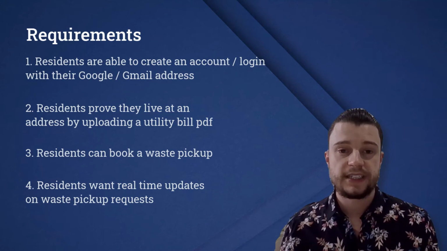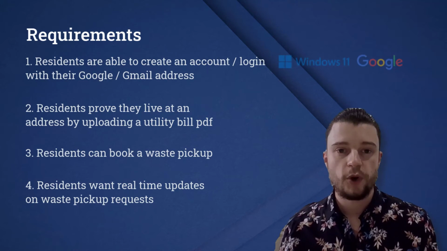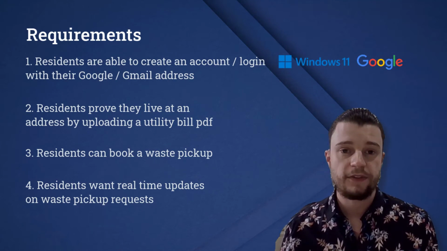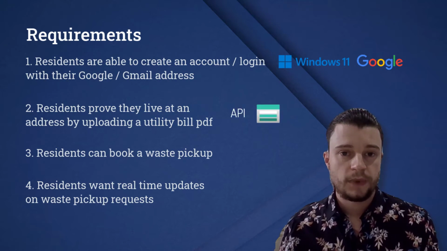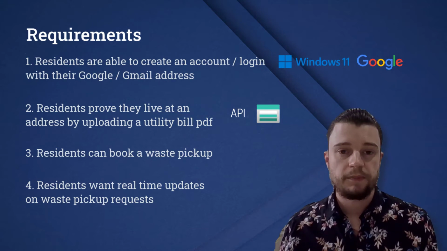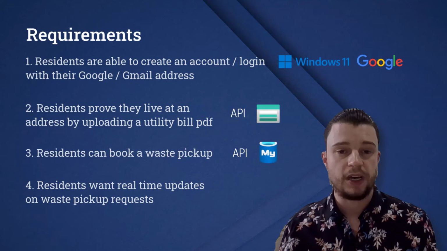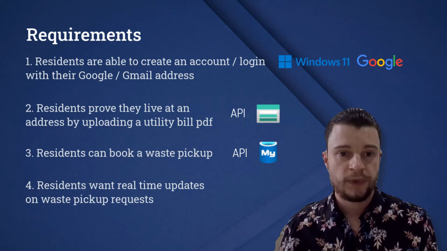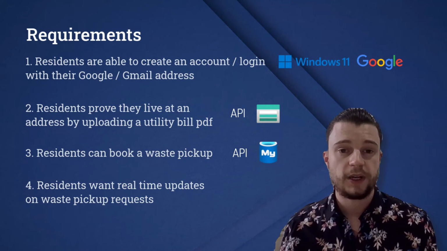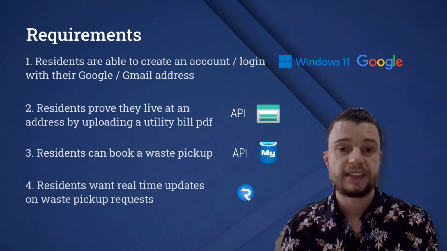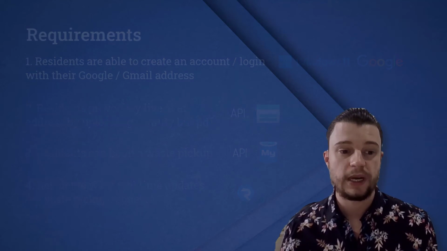Now we're going to map them to the technology. So let's take that first one. The Gmail user account works perfectly with that Google integration. The next one, the PDF and uploading the utility bill, maps perfectly with the Azure storage. The next requirement, requesting a bin pickup, works with our API, and that'll be perfect with the GraphQL and then the database as well. And then the last one is the real-time status updates. That's going to be a combination of GraphQL, but also SignalR. So those are them. Now let's talk about them a bit more in detail, and we'll do that by going through the technology.